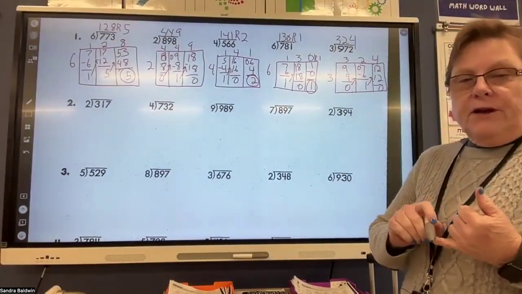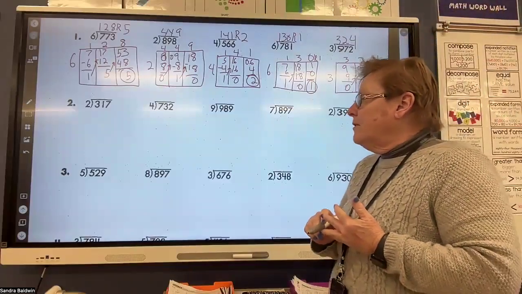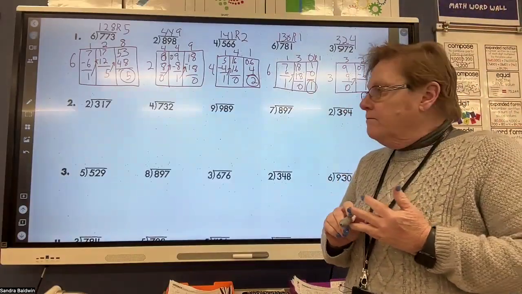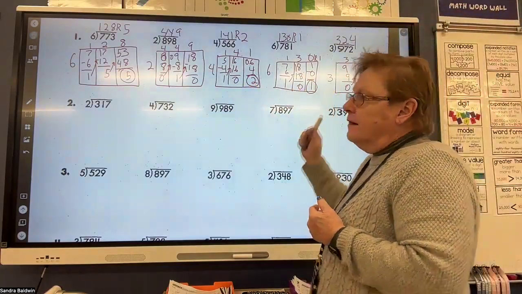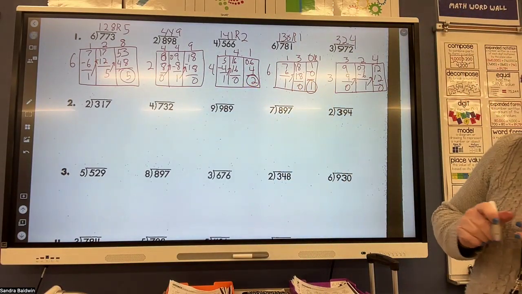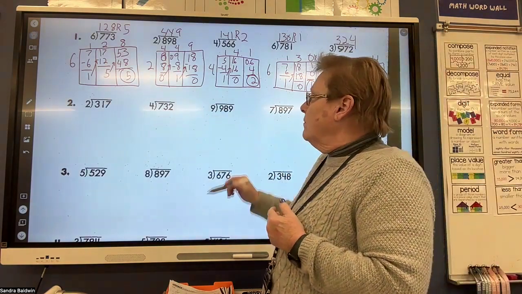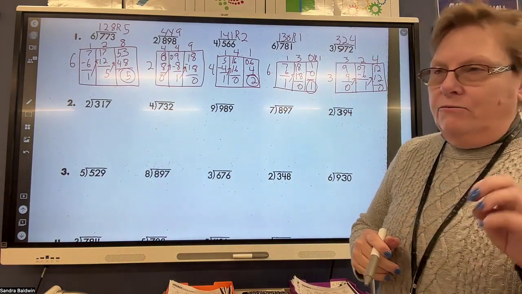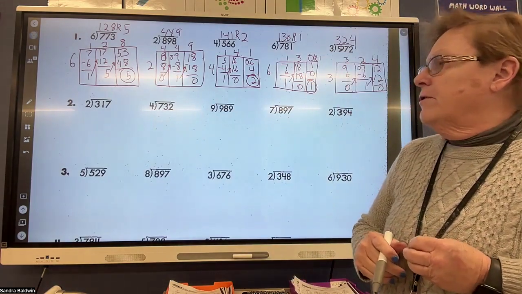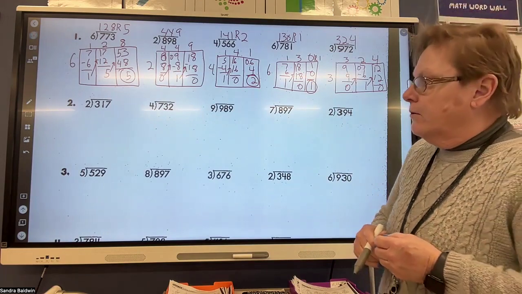Okay, I'm going to do 3 example problems on the homework. The homework is due on Friday. What we have up here is what we did in class. So I'm going to do the first 3 problems on row 2, just to help you out on remembering how to do this. We're going to use the box method or the area model method.